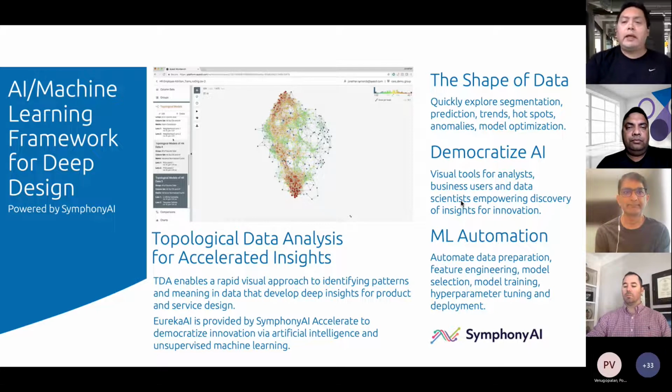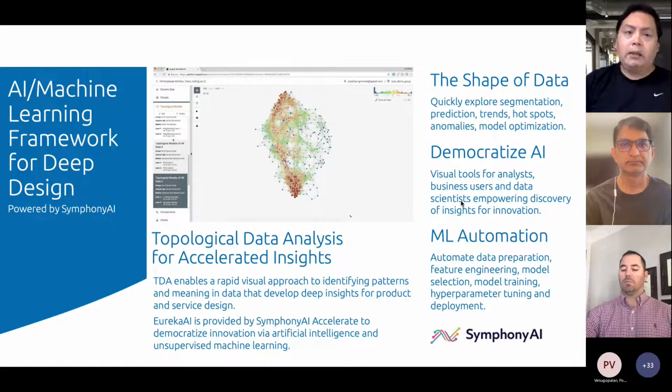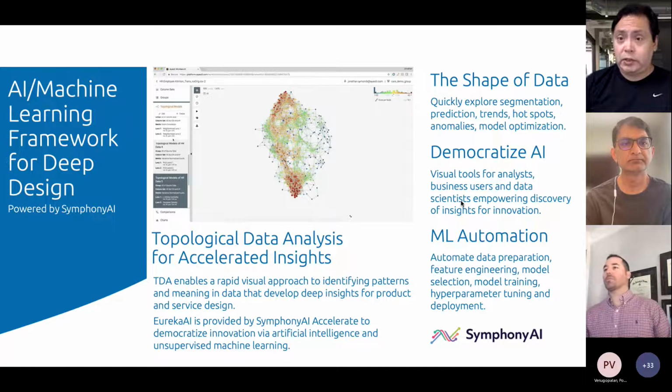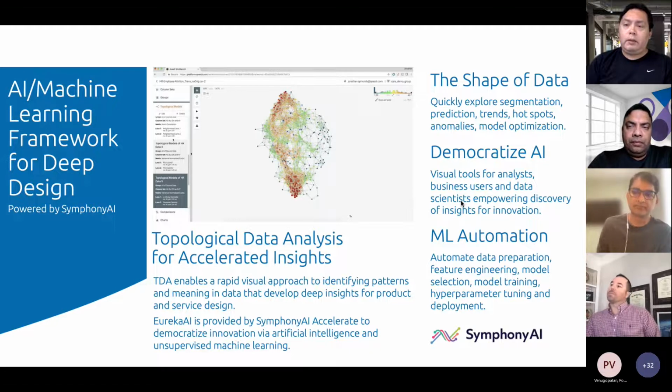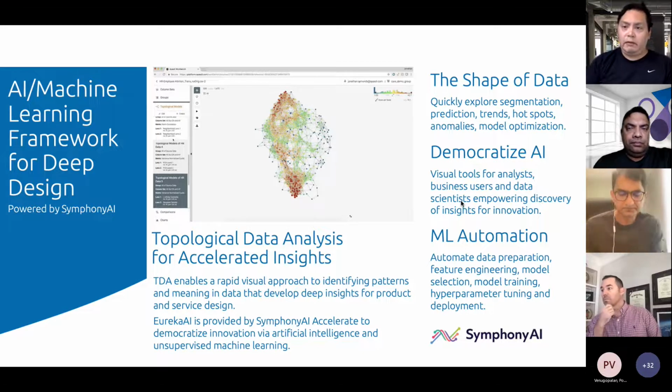Yeah, so I want to get into some specifics here now. We looked at the megatrends and a quick reference architecture overview. Now I want to talk about some enablement in the framework. We have our partner here, SymphonyAI, and we met them through our Applied Innovation Exchange program in San Francisco. We found their technology platform compelling for the use cases we've been looking at in terms of innovative design for products and services.